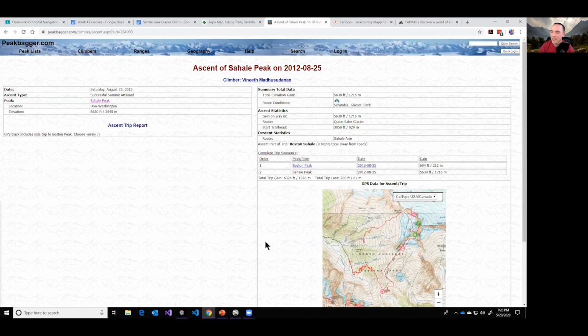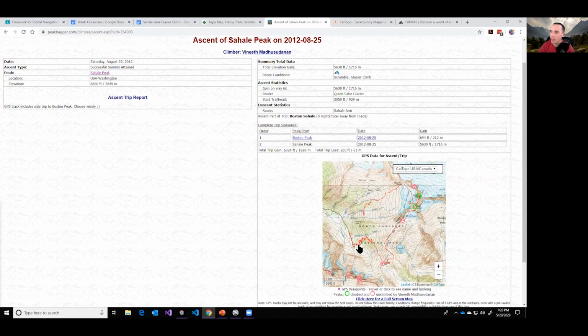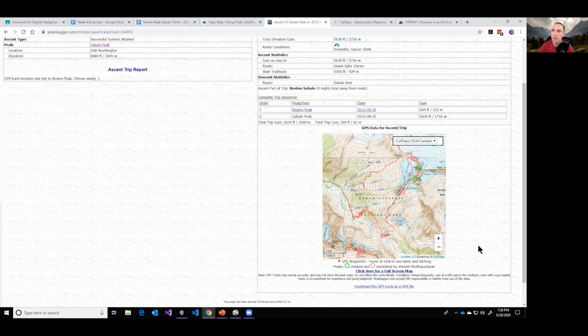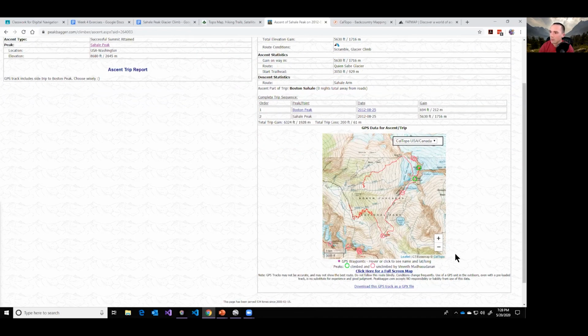Sure, this works. All right, and again, I know this is in my historical, but it'll work for the example. Very descriptive trip reports. So I just find the ones I want. I can look at them and see if they seem like they'd fit. I would want to look at things like the date and make sure it aligns with what I'm looking for. But just as an example, I'm going to download this GPS track as a GPX file.